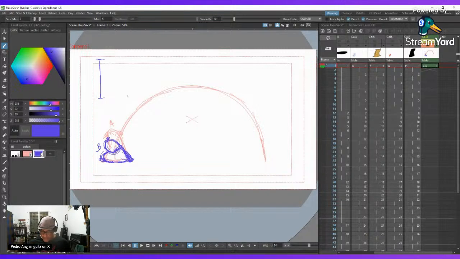So let's just say we're gonna do 6 drawings from A to B. So we got A, B. We got one in the middle, 2, 3, 4, 5.